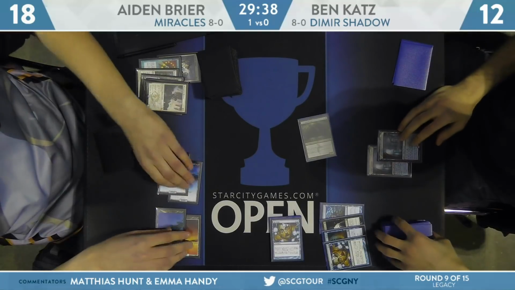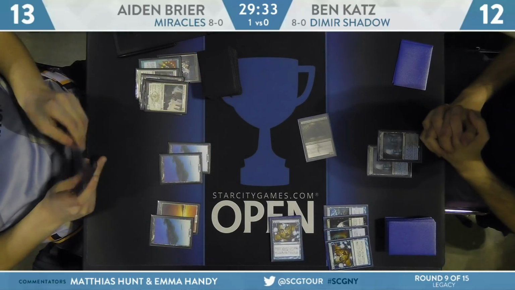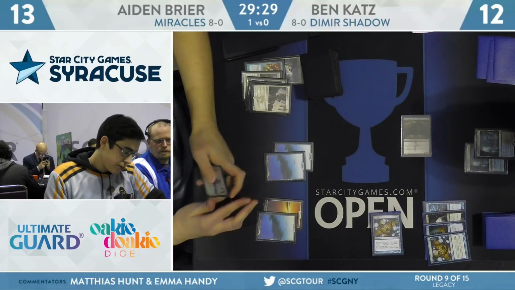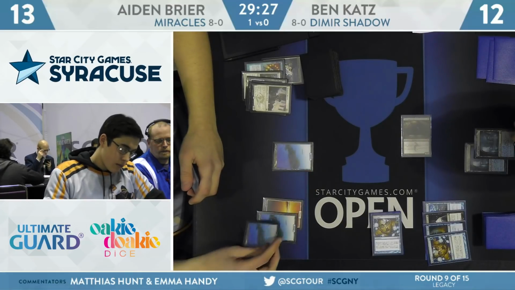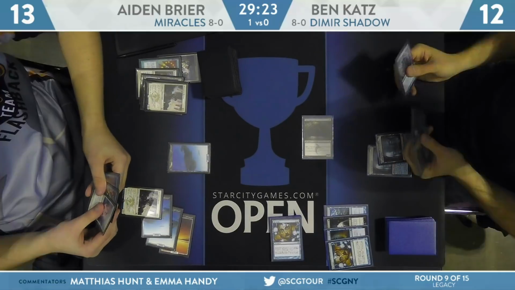But Ben used all his counter magic there, Force of Will and 2 Dazes, and there's still that Celestial Purge. Both players know about it. Right, he's kind of starting to run on empty at this point. But he is attacking, and that's what's important. Second Monastery Mentor for Brier. Looks to be the play. He's not going to make that Celestial Purge just yet.